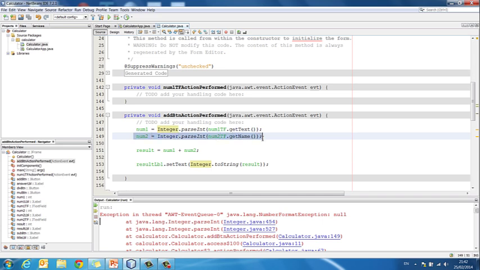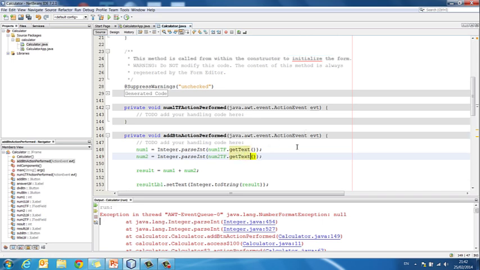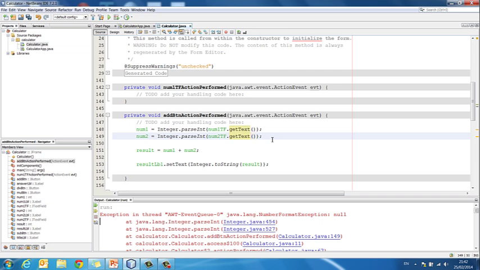And you may have noticed this, but I certainly didn't when I wrote the code. Occasionally, NetBeans will pop in the name of a method it thinks I'm looking for. So I ended up with getName instead of getText. So apologies for that. Lesson learned, something to watch out for. So let's try play that again.